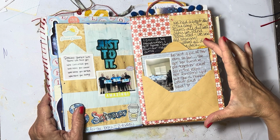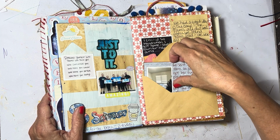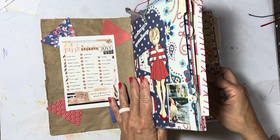My daughter sent a picture of her room so far. She got her bedspread and she put her bed together, all that kind of stuff. It's not finished yet, but I love that we have a family app, and they share, and the grandparents love it and all that stuff.